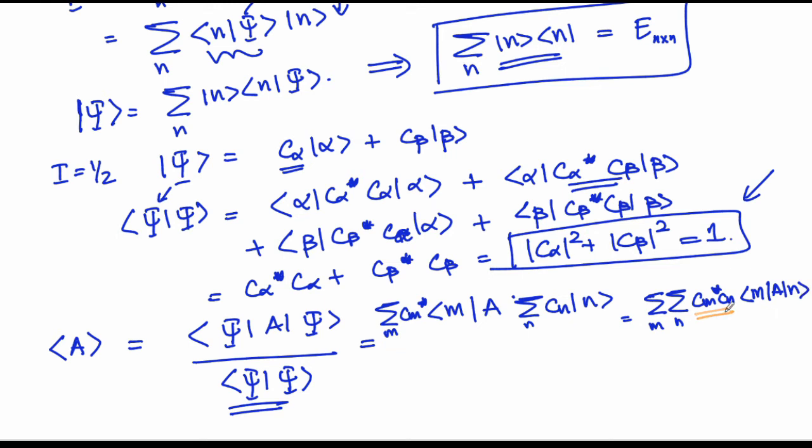The time dependence of the wave function exists here, while these are the stationary states of the system, and therefore this part of this equation just implies it's the matrix element of the matrix A with respect to m and n, while the time part exists here. So therefore, if you are able to extract this, most of your work is done.